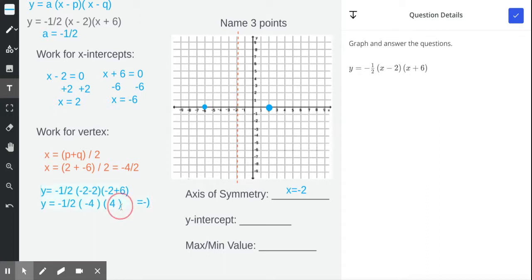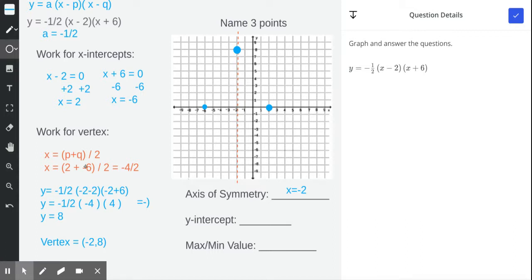Okay. Well, that doesn't tell me what my y is, but I'm one step away. I get y equals, well, negative 1/2 of 4 is positive 2 times 4 is 8. So I know that my vertex equals the negative 2 x value that I plugged in, and then I got out an 8. And so I'm going to put a dot. It should be on my axis of symmetry at 8. And just to make sure, my a value is negative, which means it should flip. So it's an upside down parabola.